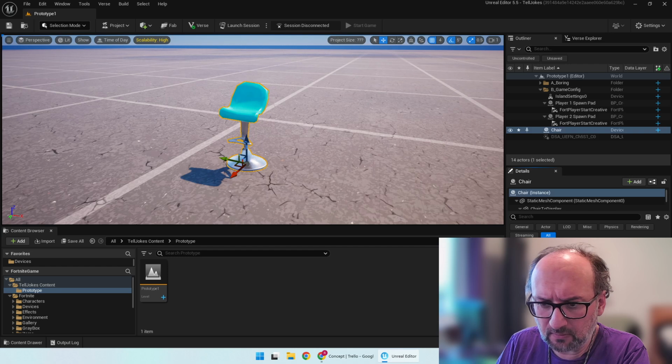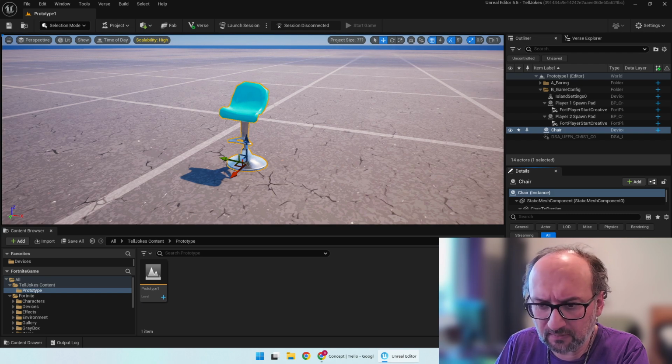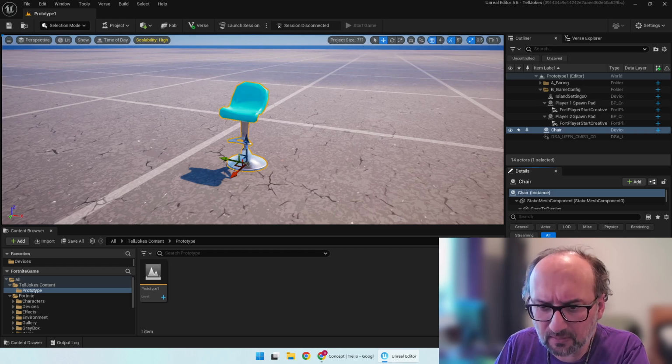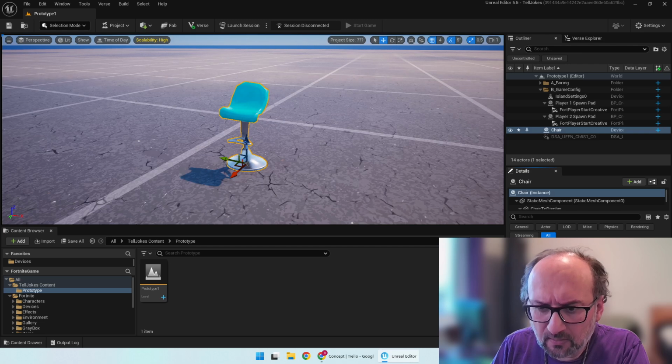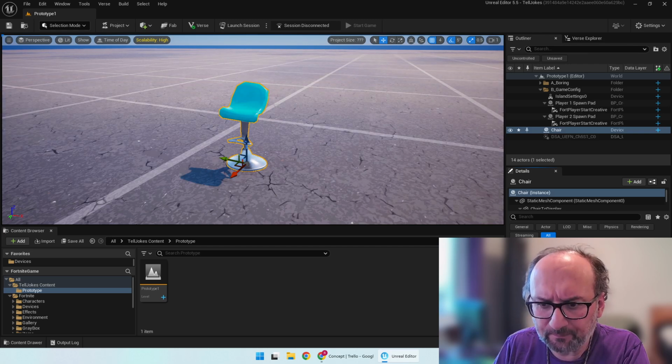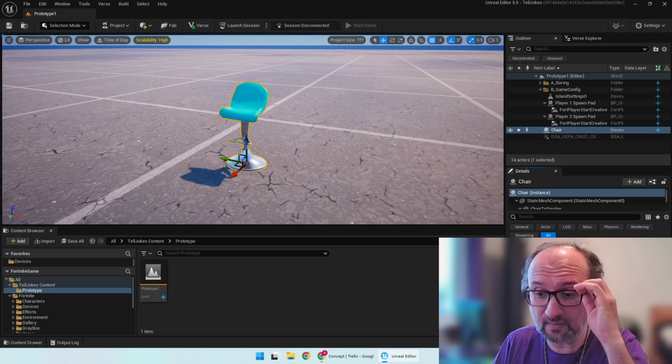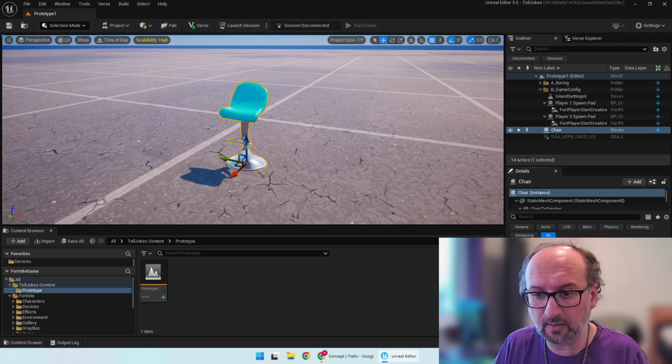Player seated audio. What's that? Why not? I'm not going to interact, so I don't care about this. Dismount. I'm going to teleport the players anyway. Dismount force. Okay, I'm not sure about that. Okay, function. So I can seat a player and eject a player, and I'm interested in that.